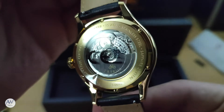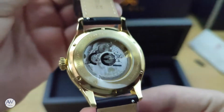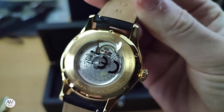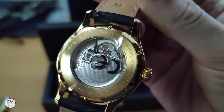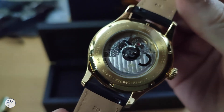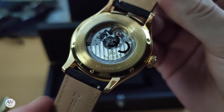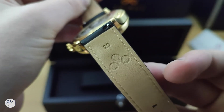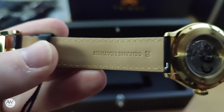With the watch off, we can finally see the movement powering it. This movement features some very nice finishing, with collage on some of the movement plates and a Trebus branded rotor. We can also see the balance of the watch spinning away through the display case back. Around the case back is the usual spec sheet list, however one difference that sets this watch apart is the one that says COSC certified chronometer. The brand also decided to stamp its logo into the underside of the leather strap, which is a nice touch.